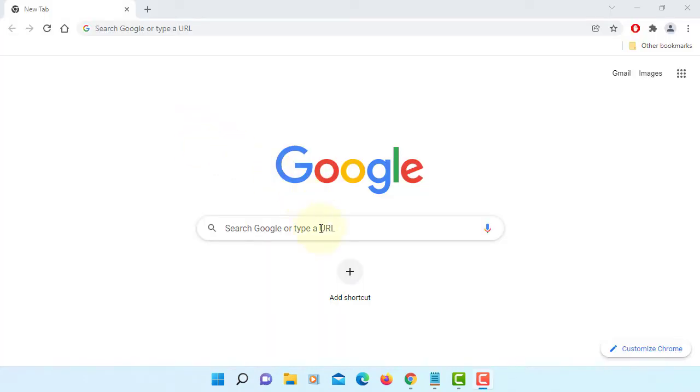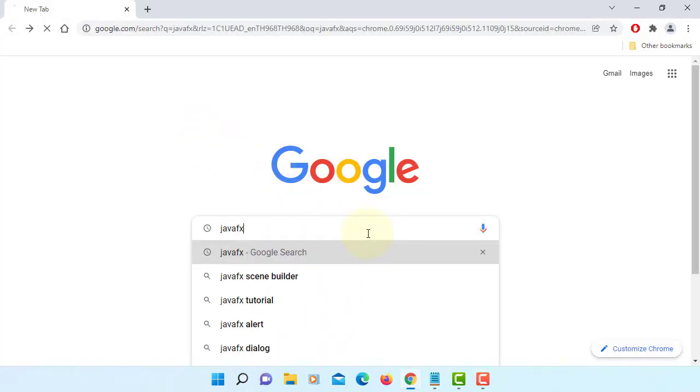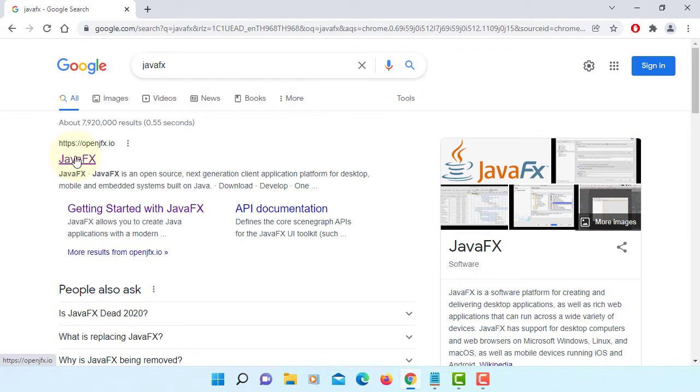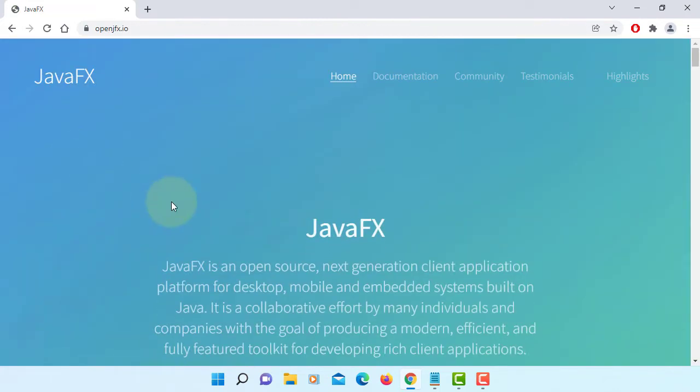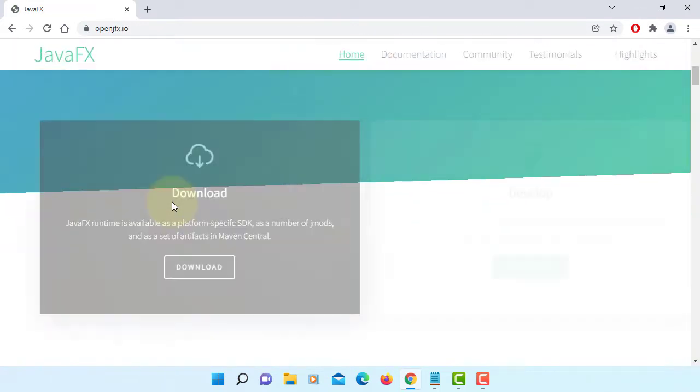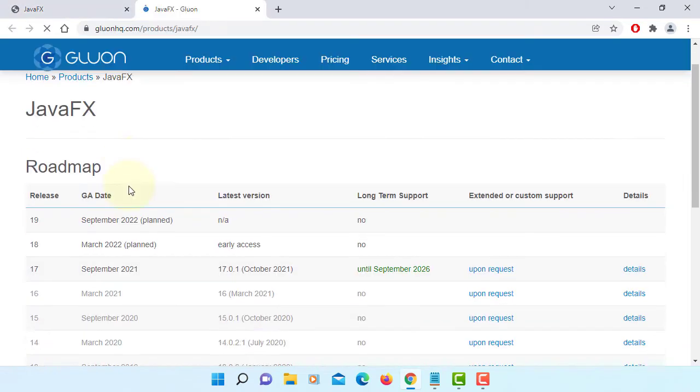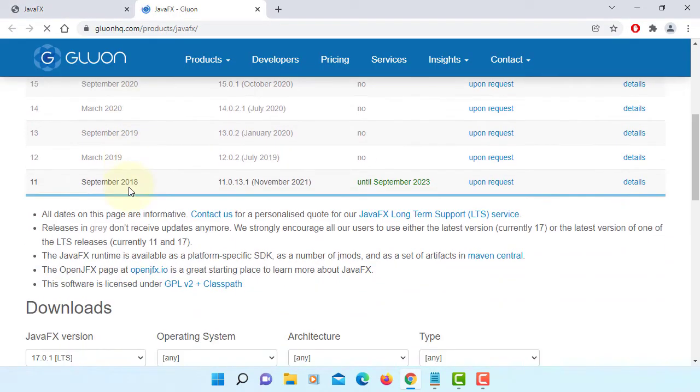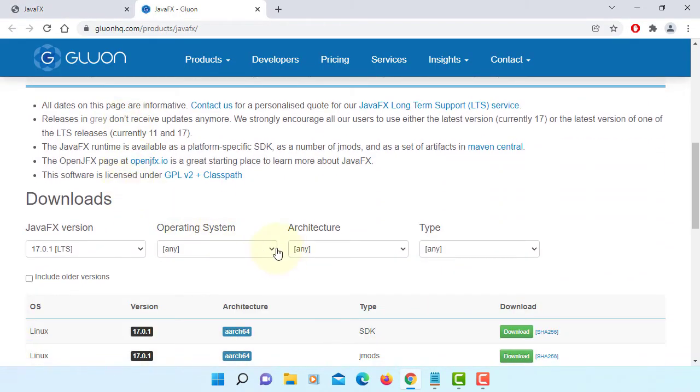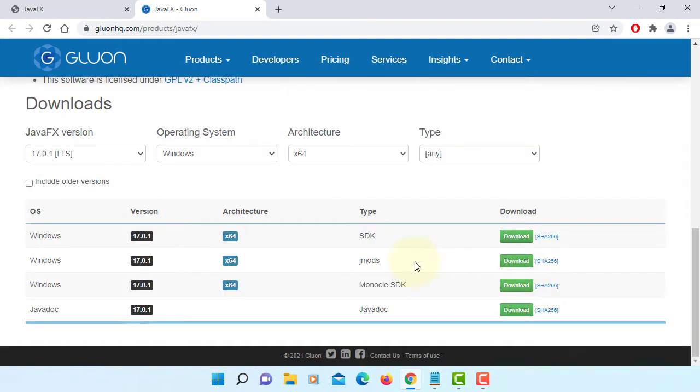To produce exe and msi, we need to have JMods for JavaFX and then the WiX toolset. You can go to Gluon's website. It comes with the JavaFX SDK. Windows, x64.